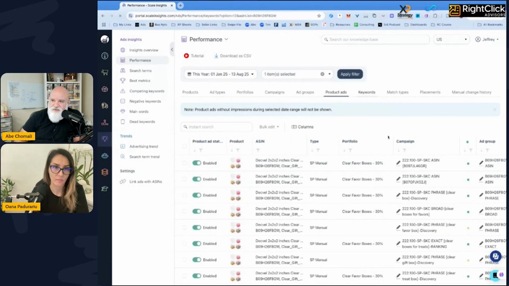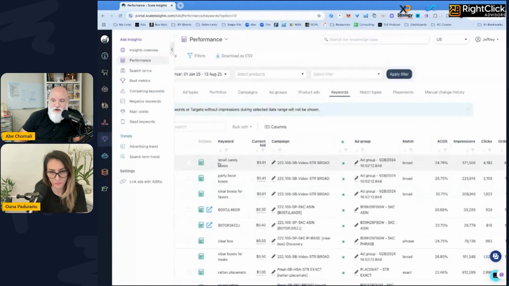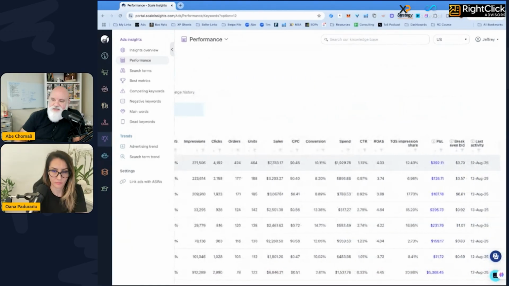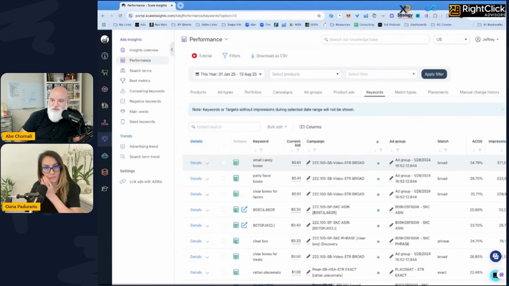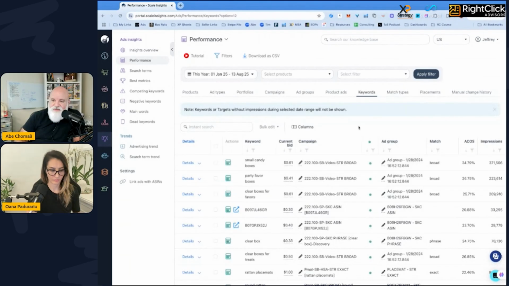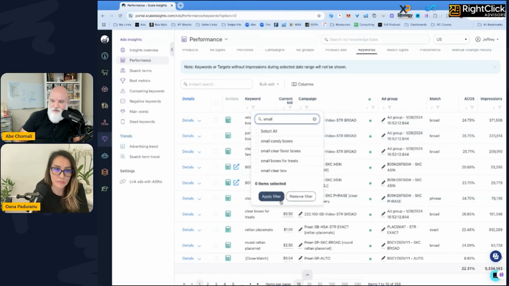So it's there. Next, of course, is keywords, the all-important data point, which is the terms you're advertising and how those terms are doing. You can see the full list. You'll be able to select them for individual products. You can see here current bids on an individual keyword, ad groups, match types, etc. This tells you a lot about where each individual keyword in your entire account is running. Filters will definitely be useful. This is a test account and it's got 250 keywords. A built out account with many products will have thousands, if not tens of thousands of keywords being advertised. It's good to have them all in one place. Filters will absolutely be your friend here.